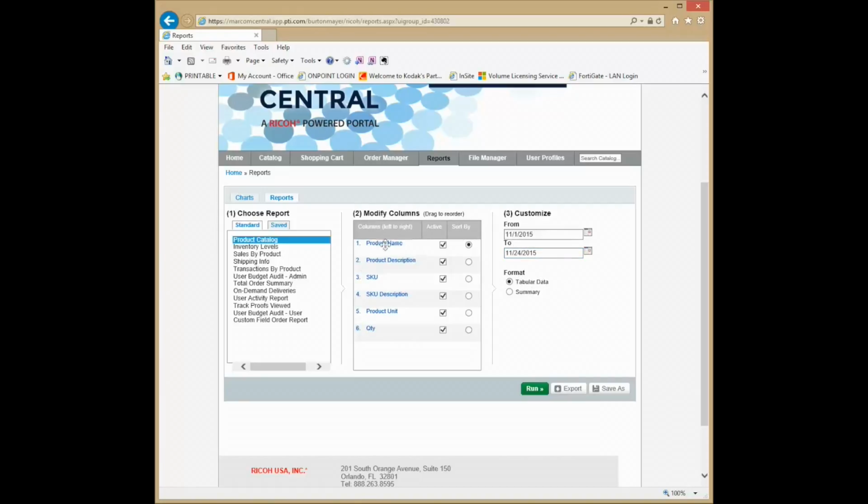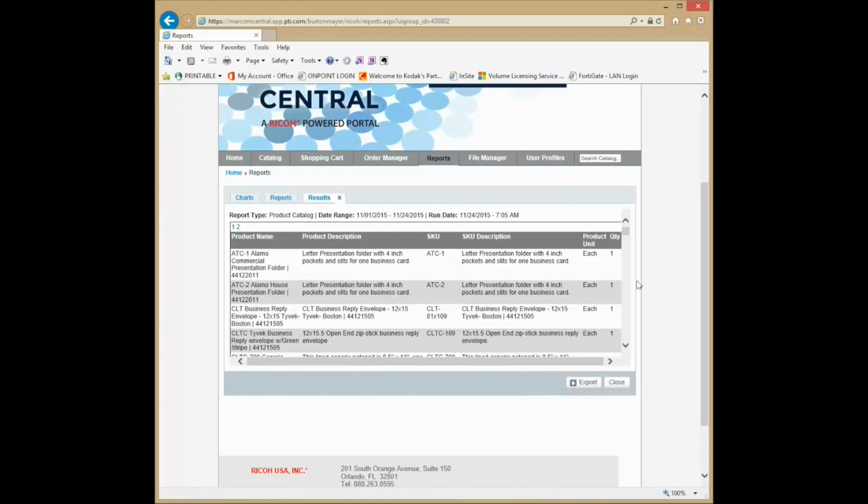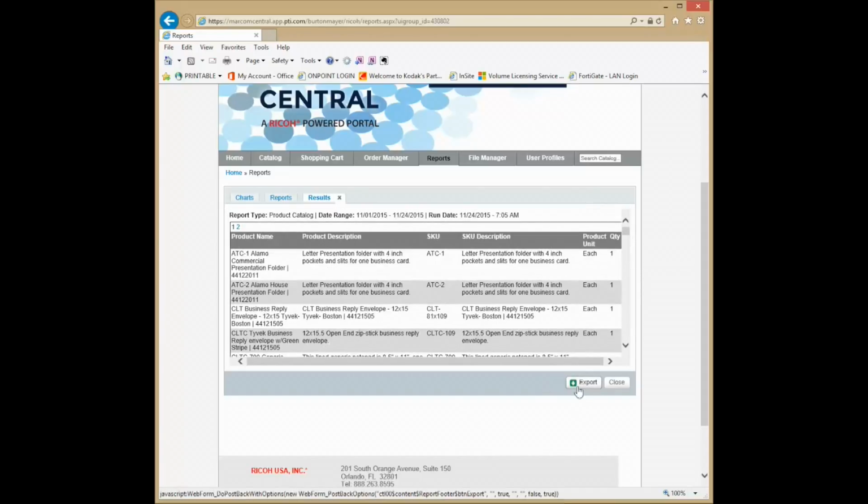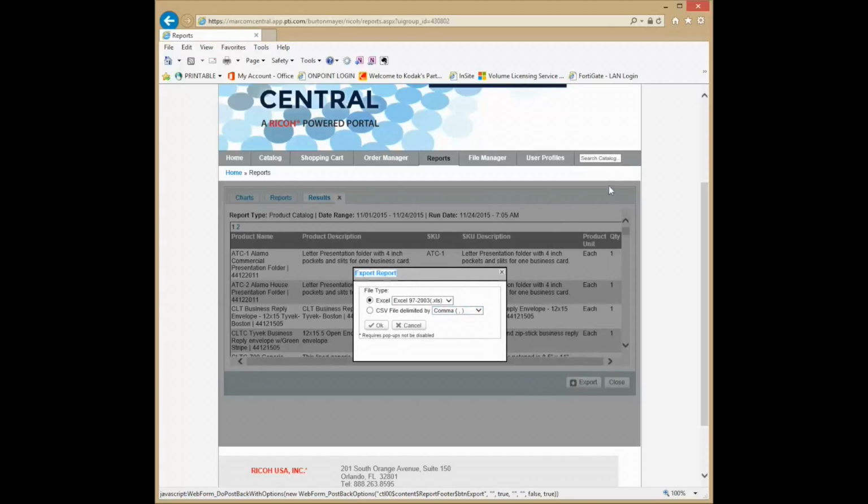So it's going to come in a tabular format, and once it's run, it shows you the process. This gives you all the readouts, and once we see them on screen, we can actually export them. And the export command has several different options. We can actually export that particular report to an Excel file. We can use a previous version of Excel, or we can go to a more current version of Excel, whatever we want. We can create a comma delimited file as well, which sorts by either comma or tab or a pipe.